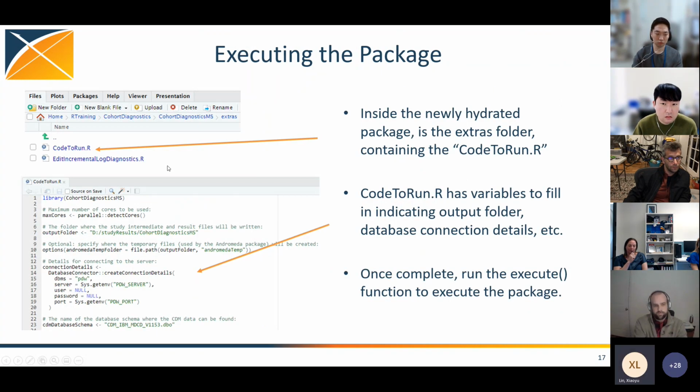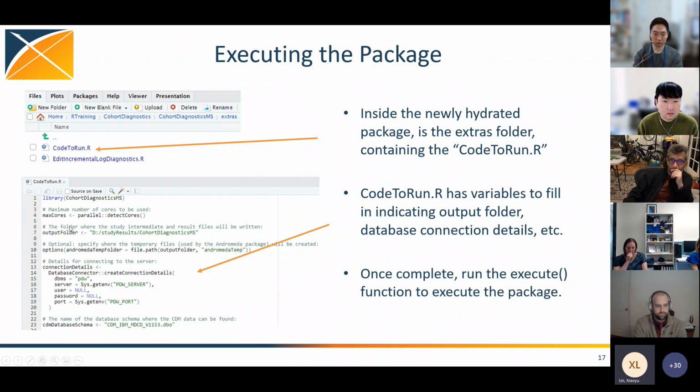And once the package is built, the next step is to execute the package. Inside the newly created package, under the folder extras, there is a script called code to run. This is the script that you need to modify or update to run the study, or to run the diagnostics on your cohorts.